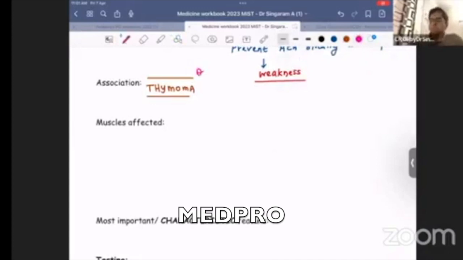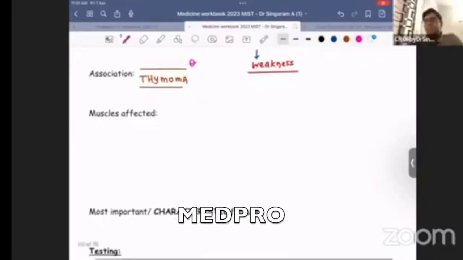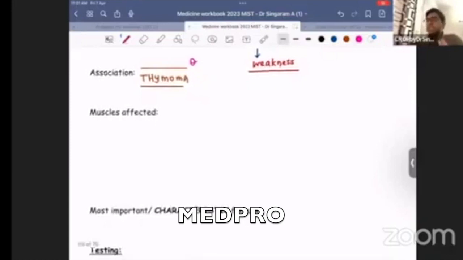Okay, now I told you muscle weakness is a feature of the disorder. That's something very easily understandable. What is the early group of muscles to be affected in this particular condition? I'm sure in your ophthalm classes, the faculty must have discussed this association also. If you can tell me, what is the early group of muscles to be affected? Yes, it is EOM. What is that? Extraocular muscles.